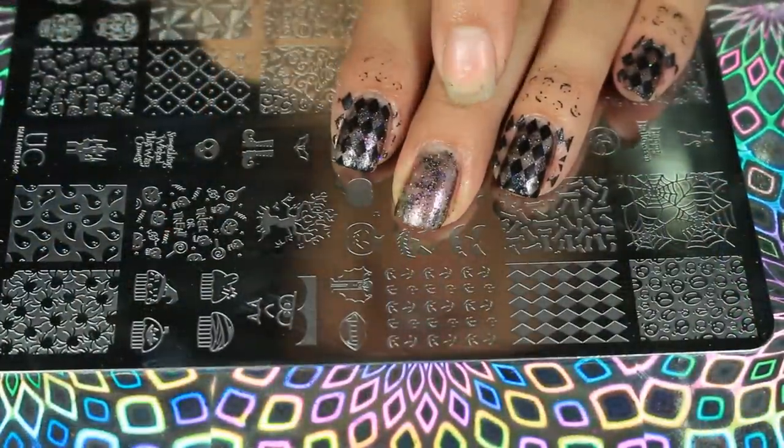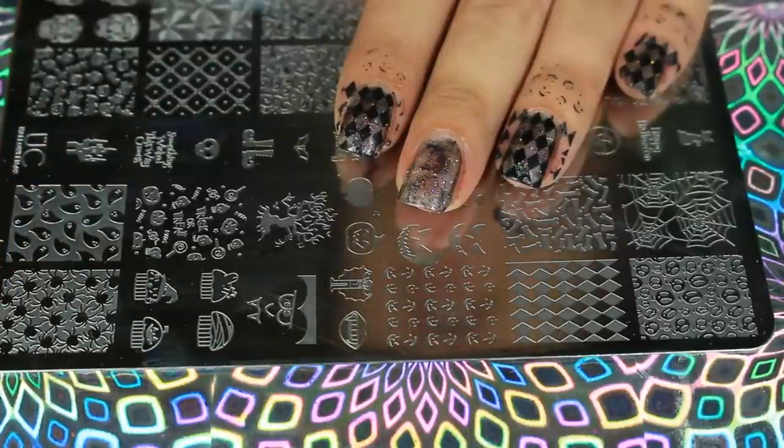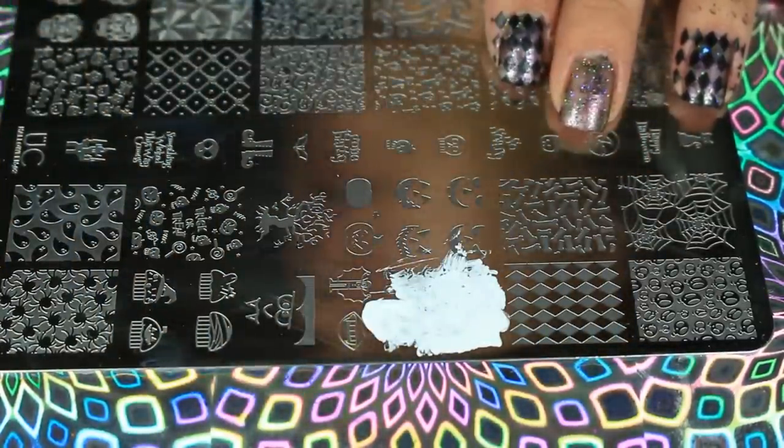Okay, so I forgot to stamp the design on this one, which I think I might just stamp something else because I already cleaned the plate. So I'm just going to go ahead and do this one in white.